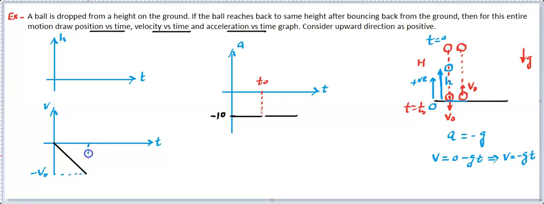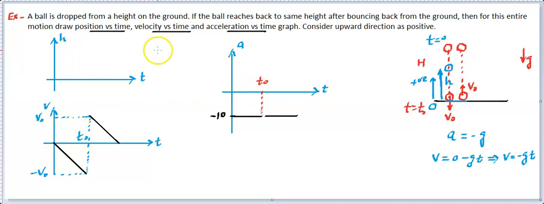What happens just after hitting? Can you see that? Velocity remains v naught, but it's no more negative. It becomes positive because this velocity is now in the upward direction. So at the same moment of time, you'll find the velocity becomes positive v naught. And then as it goes up, it will start decreasing and become 0 later on. So again it's going to follow a straight line with a parallel slope. Right. So this will be the graph for velocity versus time. During falling down this is the part, and this is rising up, starting with the same velocity magnitude as when it hit the ground, but in the opposite direction, right? So this direction was this, so that's why it's written positive. So we have written this velocity and acceleration plot.